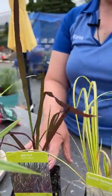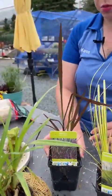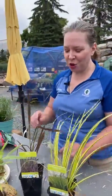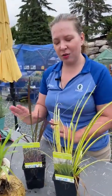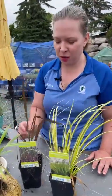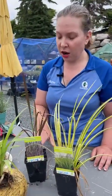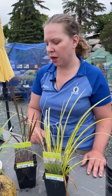It's not a hardy plant, but this is a red-leaved variant of it, and it is gorgeous. Number one, it is so, so pretty. And it does make rice in the autumn. So if you want to have a little edible fun with your pond, you can plant some rice and harvest a little bit of rice in the autumn when the rice becomes ripe. And these guys also do a really good job of filtering. Now, they're not hardy, so you will have to buy them year after year, but they're a really fun addition to the side of your pond.